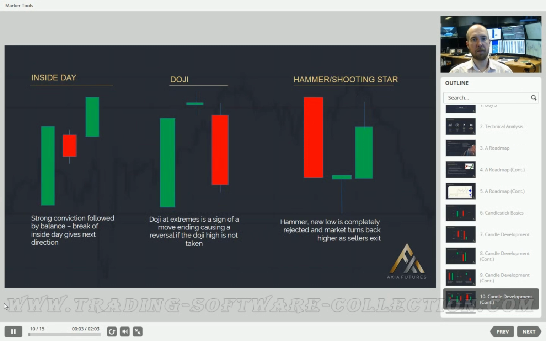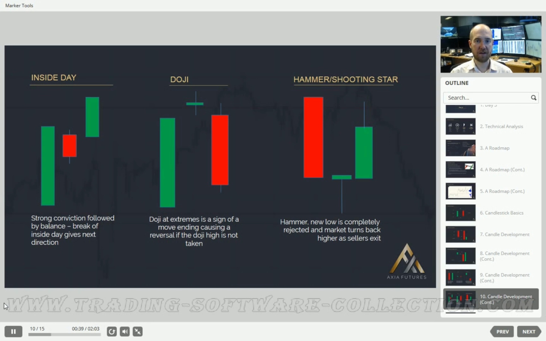Okay, here are a few examples of those candles that we just talked about. First up, we've got an inside day. Now, these often occur where you get a strong conviction candle, so a solid candle. You then get a consolidation the next day. This is where the market pulls back, takes a little bit of a break, and this again is moving from that imbalanced move to a balanced move. The market then consolidates. This way you get a little bit of selling, a bit of profit taking, and also a chance to accumulate a few more longs if the expectation is for this move to continue.